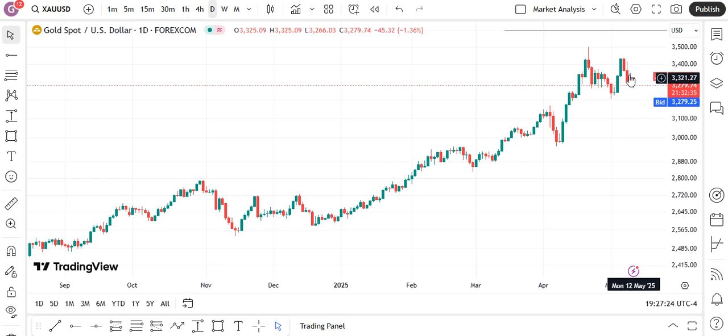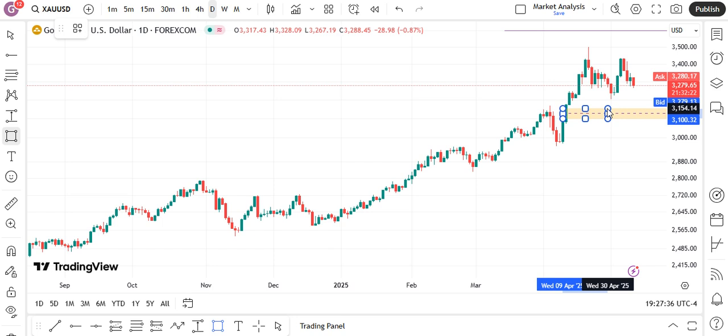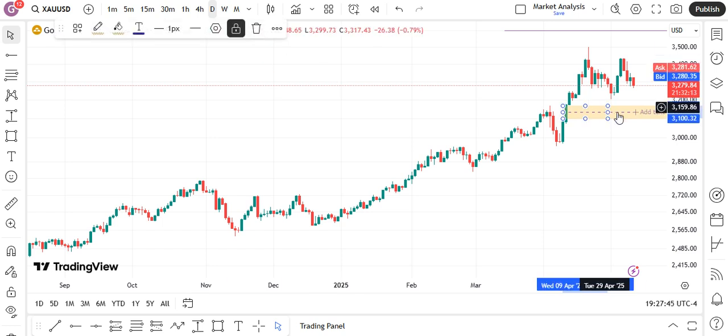So what are we expecting? We want to see it go lower this time around, take out this low straight into this level. We have an order block here, FVG here. That's our target. Let me mark it out. So gold traders, we anticipate bearish movement for gold. We expect it to trade into this level for gold.